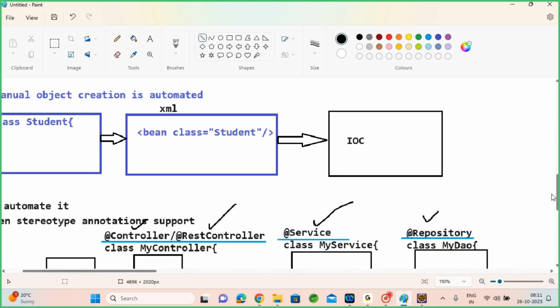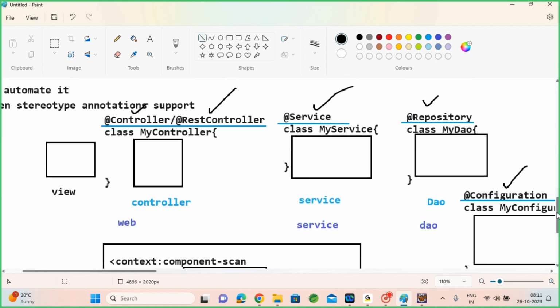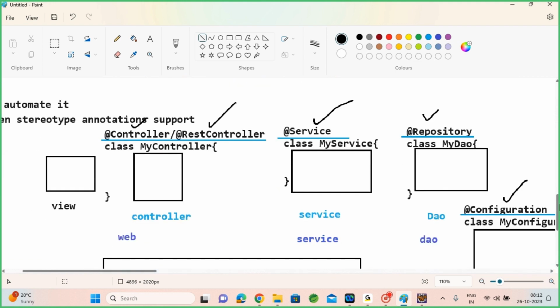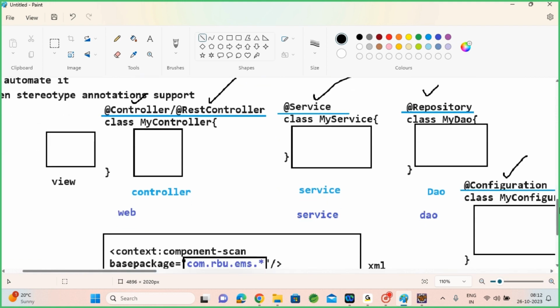Beyond this, you don't write any other class. Either your application should have a controller, service, DAO, or one or more configurations, or you should have some utilities. But apart from that, you don't have anything else. These annotations must be enough to categorize your classes.